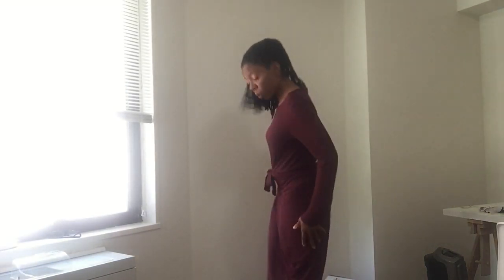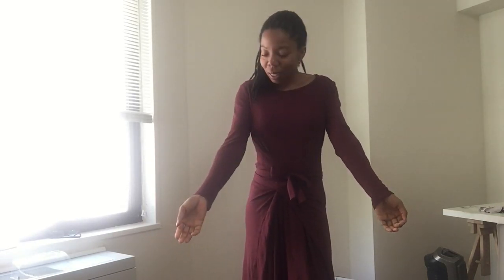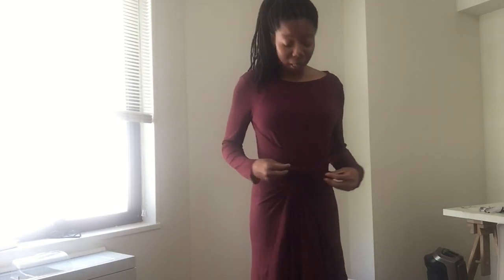But it is a beautiful pattern and it was pretty simple to sew up. And I did chop the bottom because it's basically like a maxi. It's floor length and originally without sleeves. And I think doing it again, hopefully this summer, I'll just use the original pattern without the sleeves. But I never blogged about this, and I've been trying to tell myself that when I do a video, I'll wear something that I've made before, even if it was a long time ago. But this is definitely a great make and I would definitely do this again.